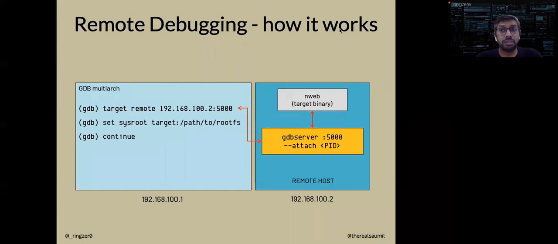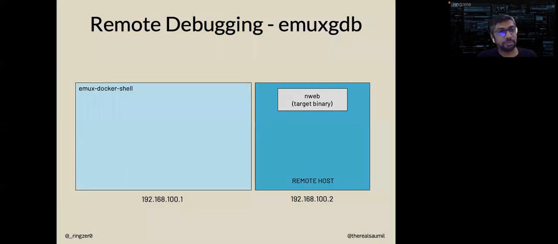If you have to do all this stuff like launch GDB server, do a target remote, set sysroot, it gets very tedious. And for a person like me, whenever things get tedious, I tend to make mistakes. I tend to slip up, and then you waste time. So when I was building EMUX, one of the things I wanted for me and my students was a very smooth debugging experience. And therefore, I wrote a few wrapper scripts. Let me show off a little bit what you get with EMUX GDB.